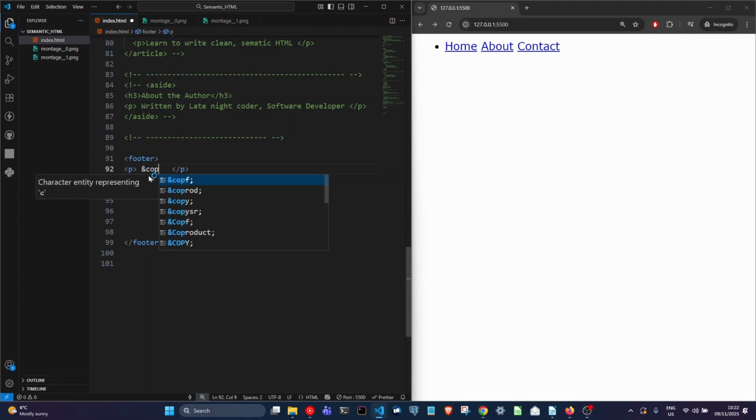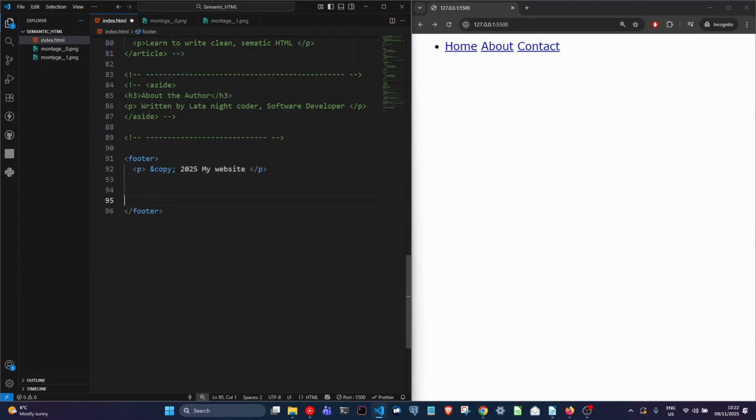Copyright 2025, my website. This is a small example of footer. Let's remove the gap. Refresh our page. So it usually appears at the bottom of any web page or web application.